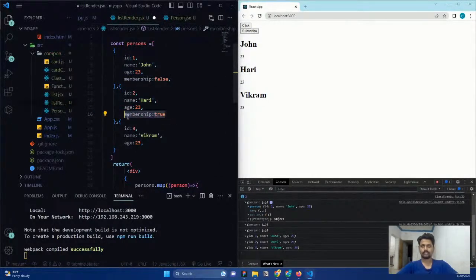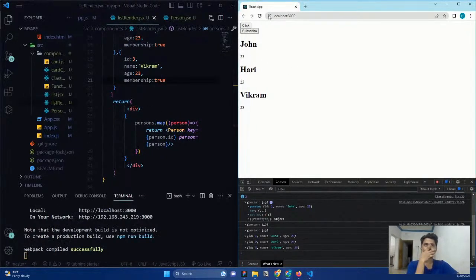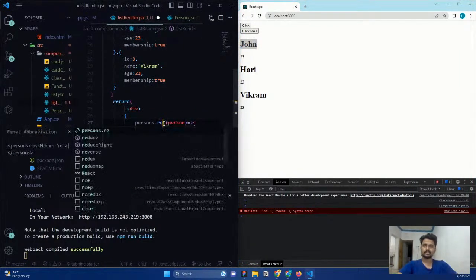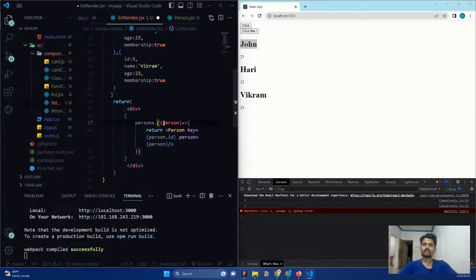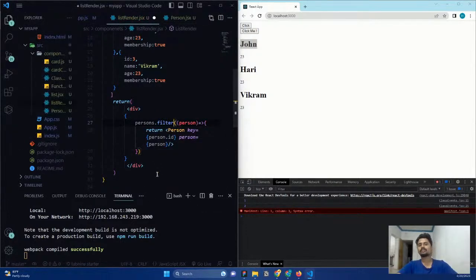So now what I want to do is show only the membership portion, not the non-membership persons. So what we can do is create a filter. In this filter, we will create a separate state and store it here.